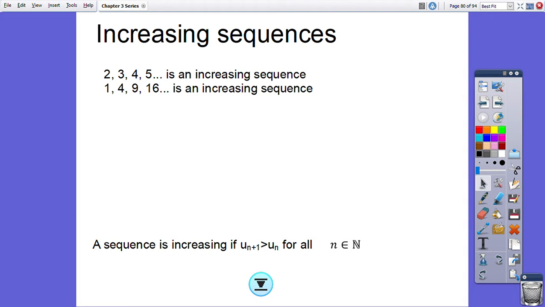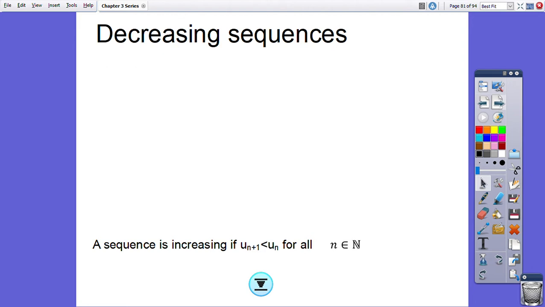But it has to be for every single term. That is about the only thing that might catch you out on increasing sequences. Not surprisingly, decreasing sequences are the same. So pause, make notes, and then we'll have a look at decreasing sequences.